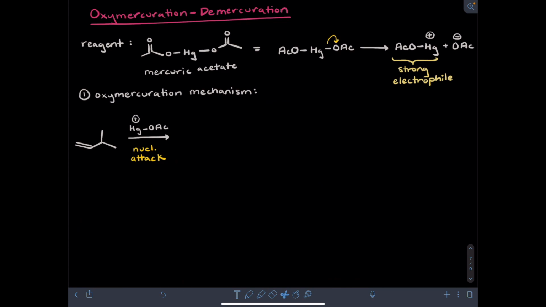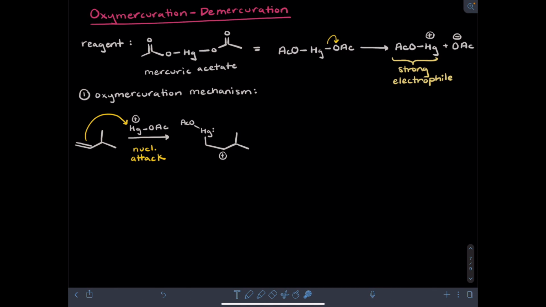This begins with a nucleophilic attack, where the alkene pi bond acts as the nucleophile and the mercury cation acts as the electrophile. I would draw this as a curved arrow from the middle of the pi bond to mercury. I would show a new carbon-mercury bond to the less substituted carbon that was formerly the alkene. And the more substituted carbon has lost its 4th bond and is now cationic.